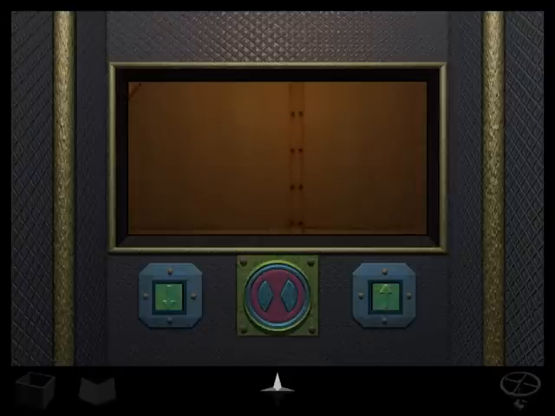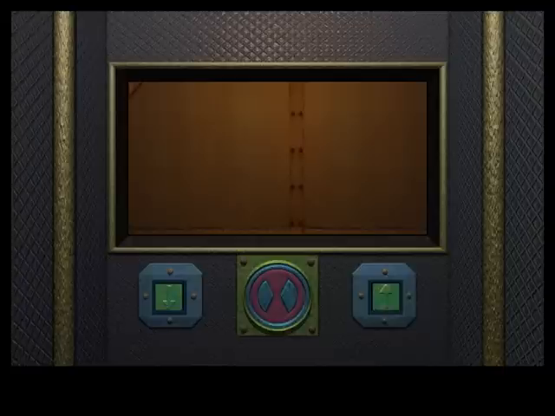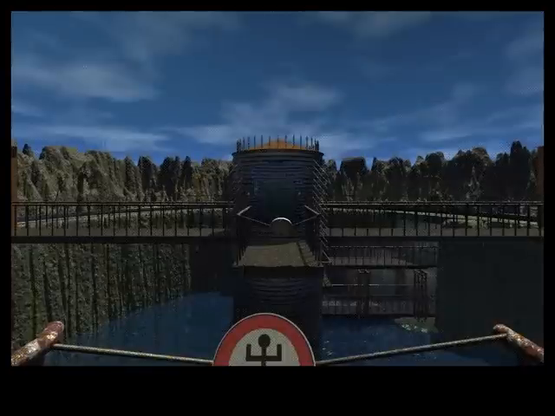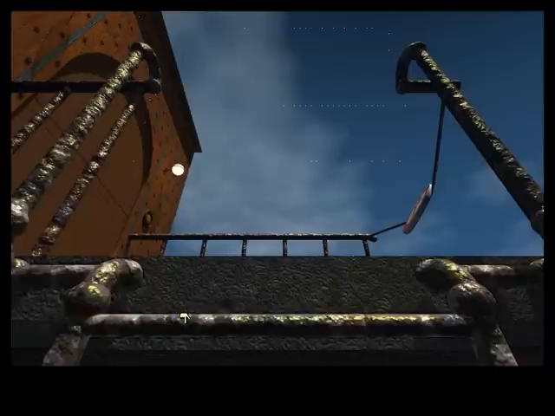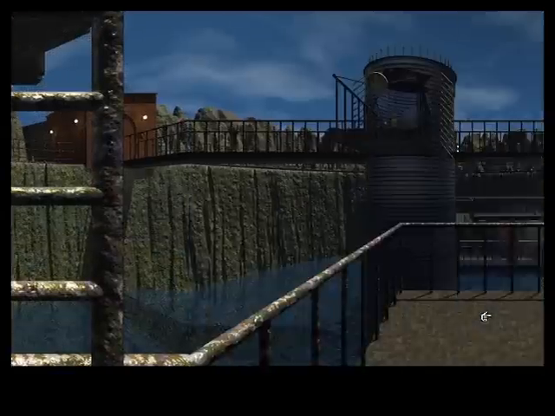And now we are on the west side. Alright, so we're going to exit the tram.